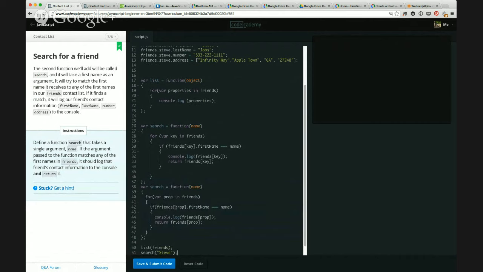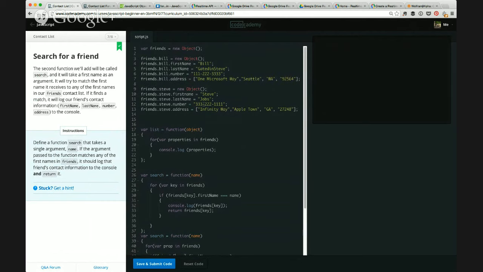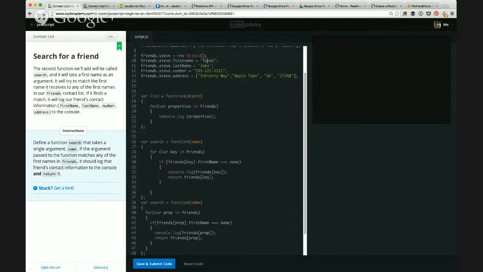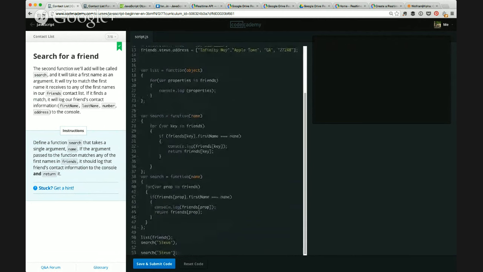If friends, in brackets, property key, okay, same thing. Dot first name equals name, what I pass to it. So it's saying if this Steve equals what it passed to it, Steve, then you log friends property, friends key.